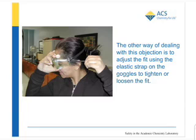After you have the proper size goggles, adjust the fit using the elastic strap to tighten or loosen them. The goggles should be fitting snugly without sliding on the face or cutting into it. If the goggles leave marks on your face after they are removed, they're too tight. If they move freely about your face, they are too loose.